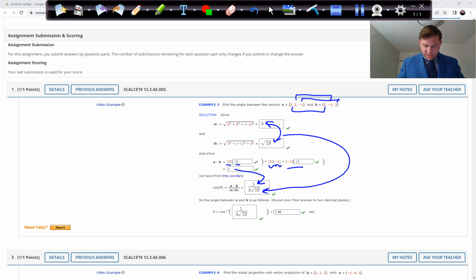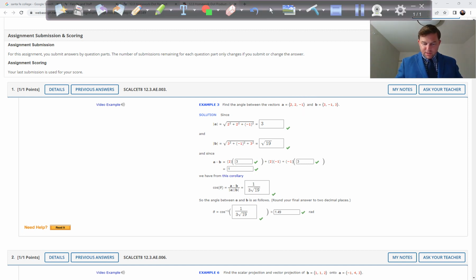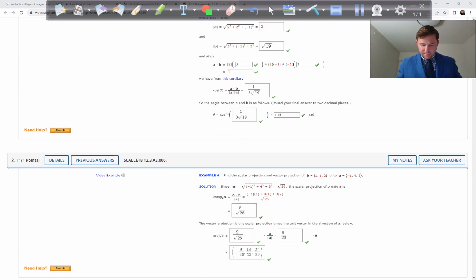Then the final step is to take an arc cosine of that exact ratio. Now be careful, use radians on your calculator. You should get 1.49 radians, which is about, actually let me figure out what that is. That's about 85 degrees. So just shy of 90. The angle between these two vectors would be 85 degrees. So that's problem 1. Just got to follow those steps. Kind of lead you through it step by step.